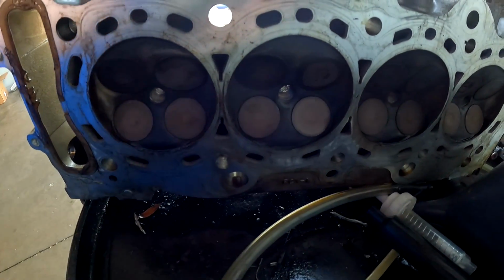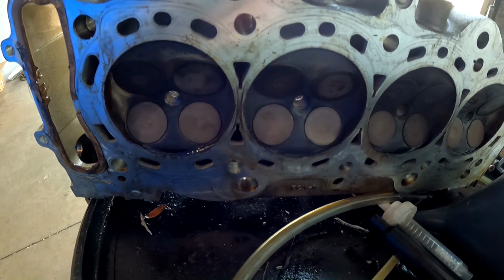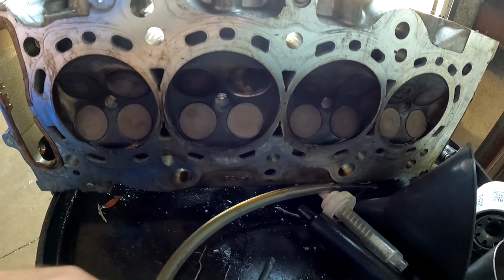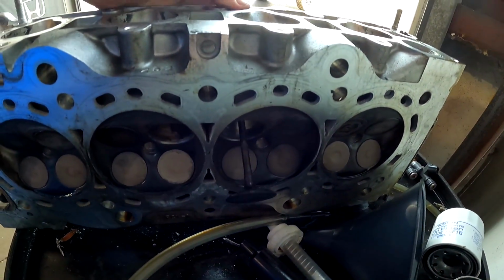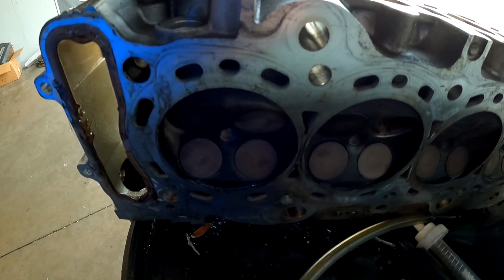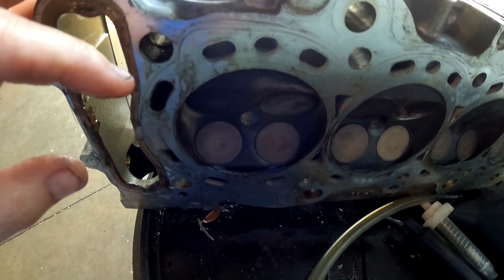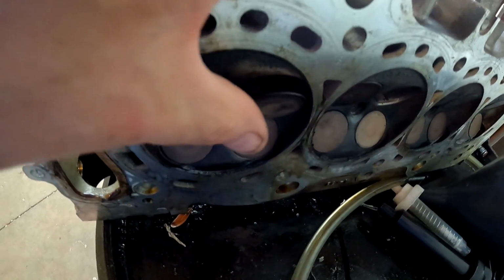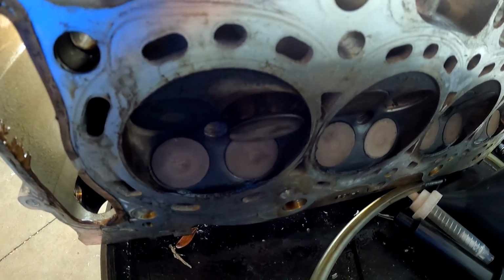Alright, so looking at the valves, you could see on the top of the pistons which was misfiring, but I think it was this cylinder right here that had the sticky valve. Oh, that definitely wasn't it. That came out pretty easy. It's one of these, but it was stuck pretty bad. There it is. It comes out that much and sticks. See that? Which is amazing because the cam has a little bit more lift than that. So it was almost like the cam was hitting that, putting all kinds of tension on it.